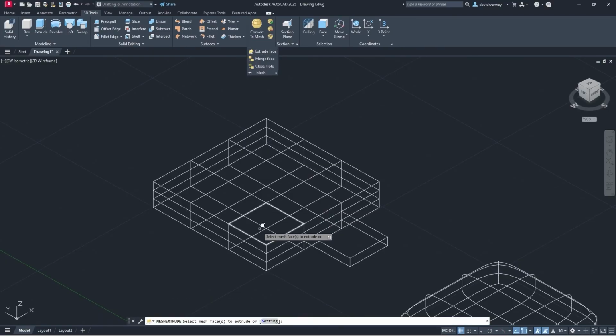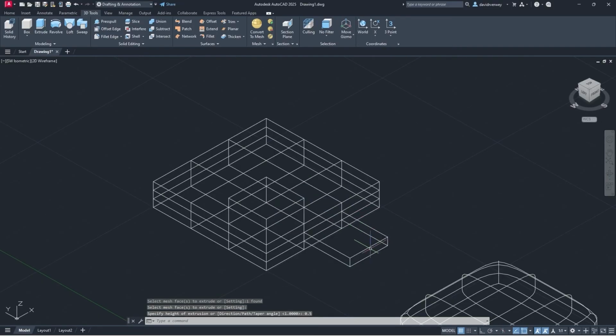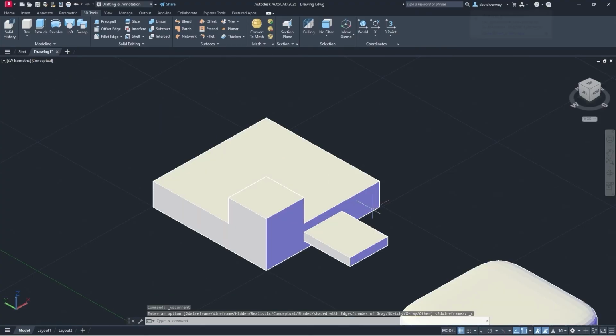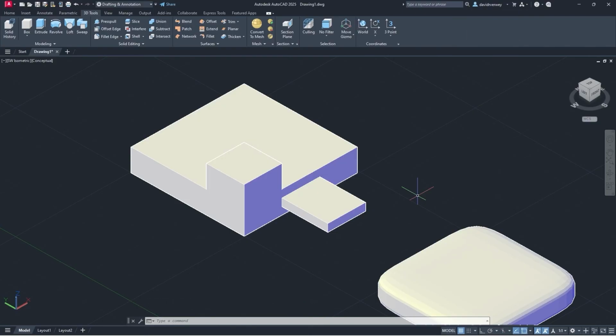I'm just going to do this for a few of them, just to show you how it works a little bit. If I come here, I can do the top left hand corner as well. I can pull it up by 0.5, and I pulled that one out down here on the bottom as well. And if I come here and switch from 2D wireframe to a conceptual view, then you're going to see that I have it extruded. One thing you might say is, well, okay, if I have these meshes, can't I make it more detailed? The answer to that question is yes, and we're going to get into that in a moment.